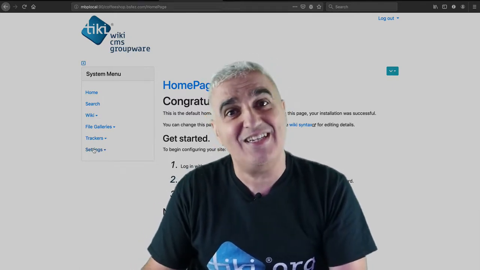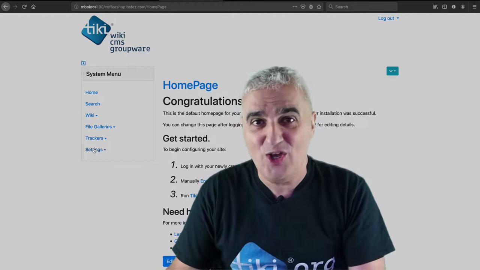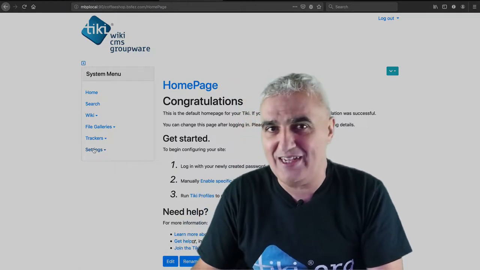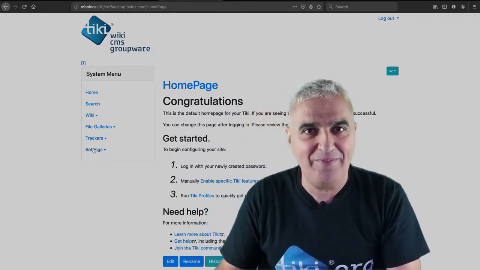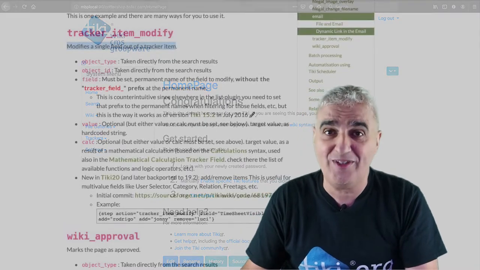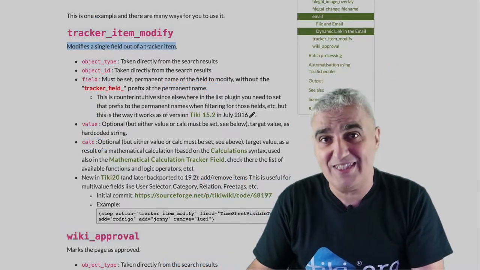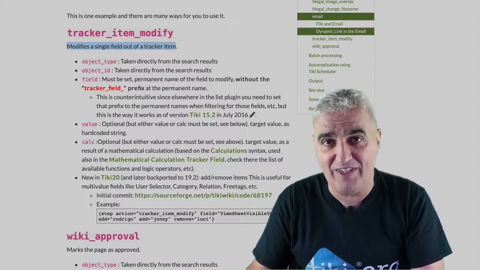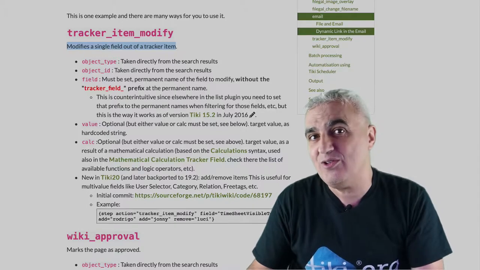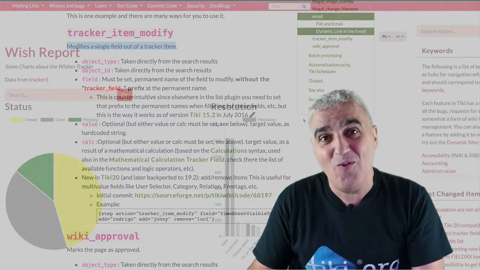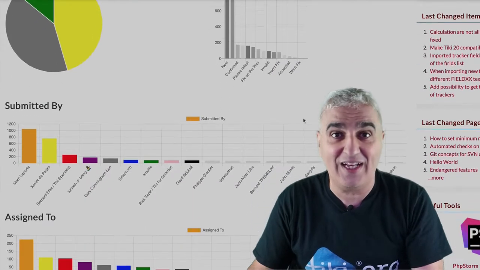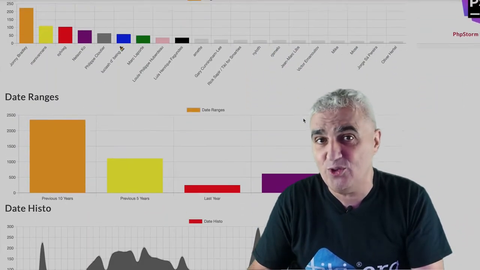Plugin list and list execute were improved and optimized. New parameters for table display, count item, perform item per item calculation. It's now also possible to modify the content of a single field in a tracker item with list execute. A new Elasticsearch database aggregation was added to improve facet as well as chart and histogram options using Tiki.